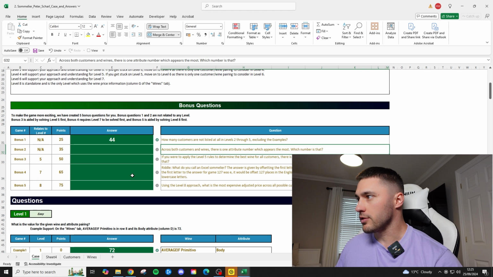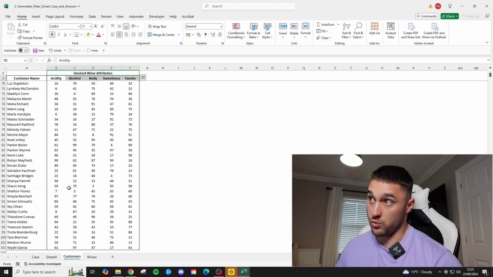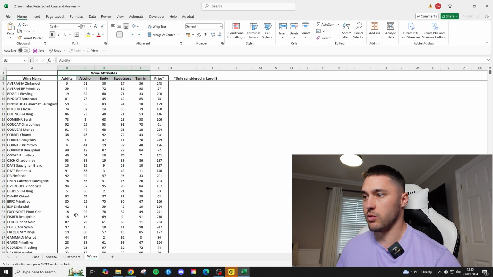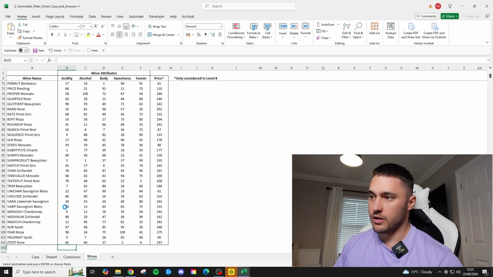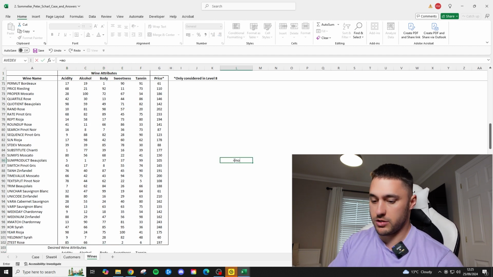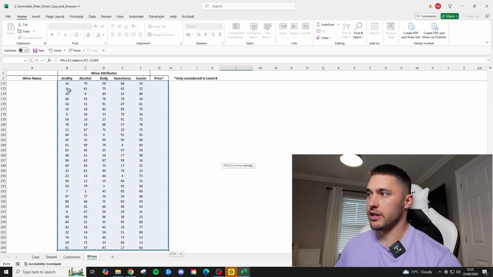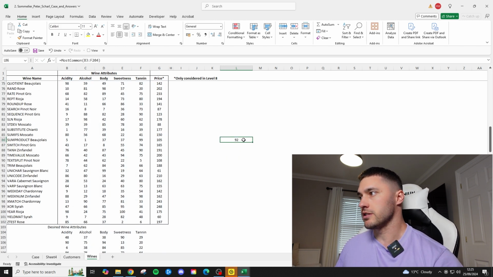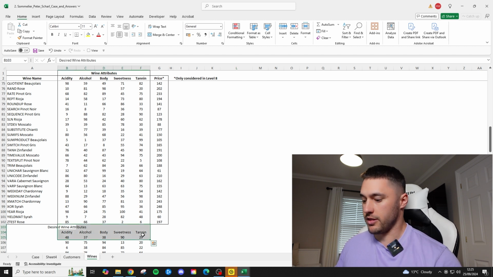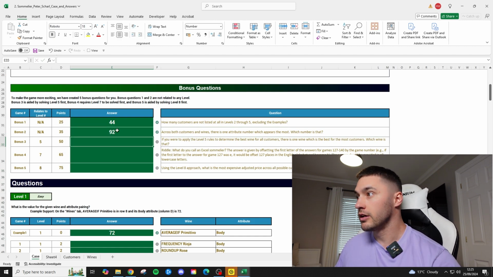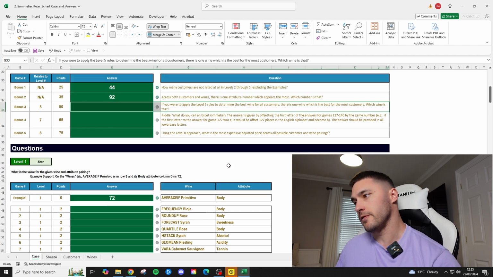Then we want to know what attribute number is the most common across customers and wines. So I can just copy this underneath my wines table, use my most of lambda. I'll actually use the most common one, which just gives me the first entry in that, and I can see that it's 92. The most common thing comes up very often, which is why I built a lambda to just do it for me. And then we need to answer question 5 for that.